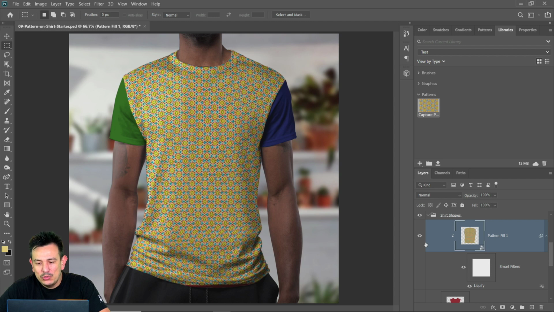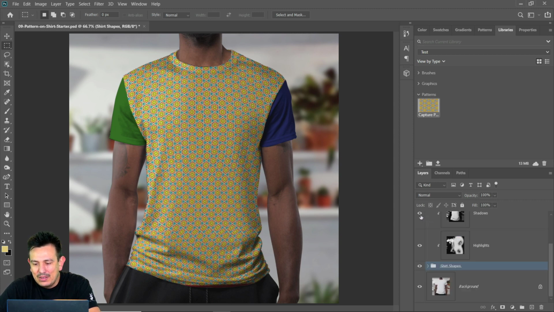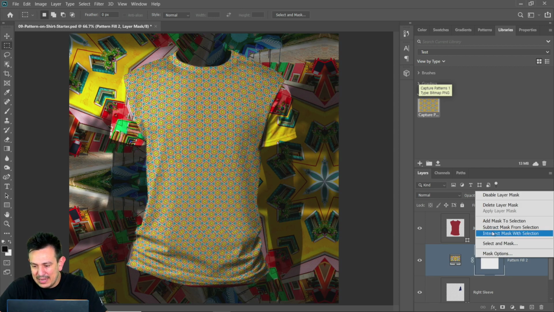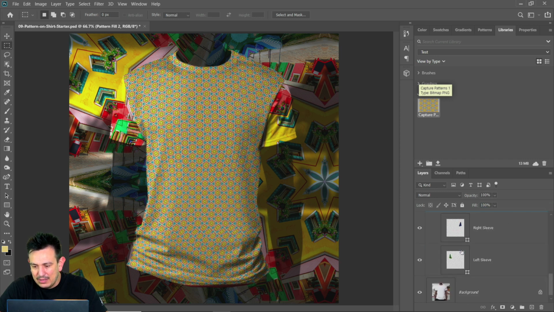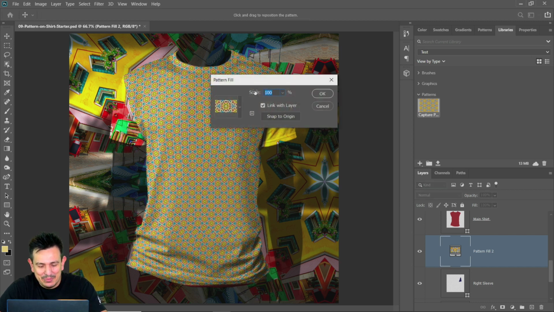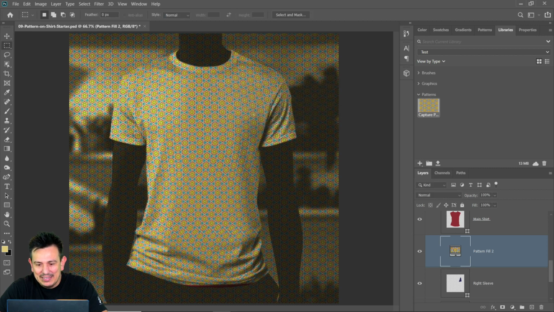And what you would do at this point is just repeat this process on the sleeve. Let me see if I have some time. It looks like I have a little bit of time to do the same thing on one of the sleeves. So I'll go a little quicker for the sleeve, but it's exactly the same process, right? So I'll select the right sleeve, bring down the pattern, delete the layer mask. I think we used, was it 3%? See, that's one thing you have to remember, what percentage you use for the scale. I think we used 3% scale, and make sure that you crop it to the right sleeve like so, or not crop it, but create a mask.